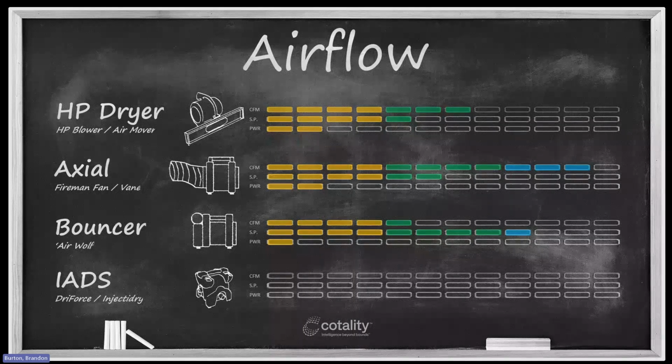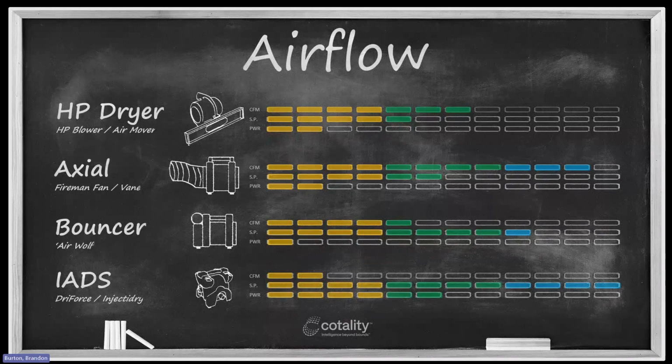Now, because we sacrifice the CFM a bit to get the higher static, notice what happens. The power is not all as energy efficient. I meant to make that 3 and not 1, by the way. I moved that in the wrong direction on my slide. But it's slightly more power efficient than the first 2 that we talked about. All right, generally, a bouncer blower is going to be about 6 amps or 7 amps, somewhere in the neighborhood. So our amp draw comes down a little bit because we're sacrificing some of that CFM. So we get a bit more energy efficient there. I apologize for the error on my slide.